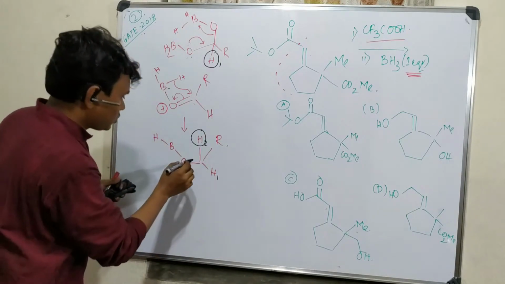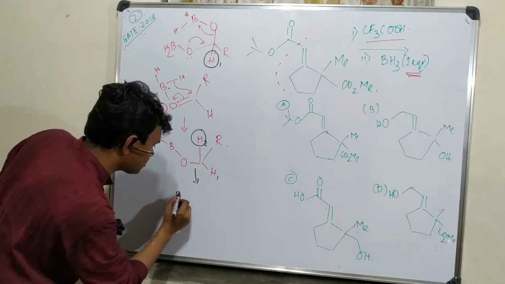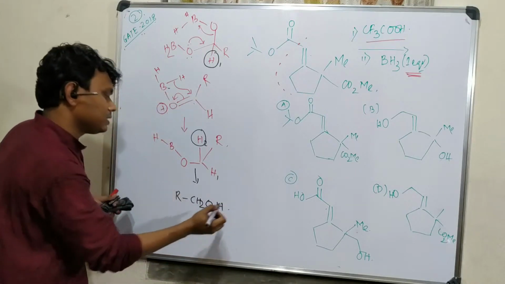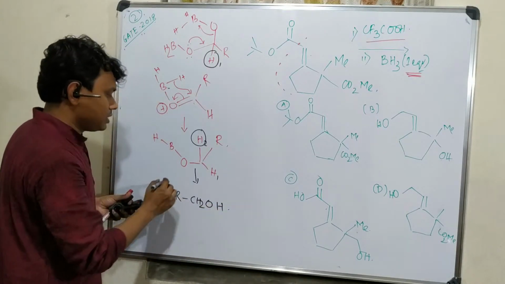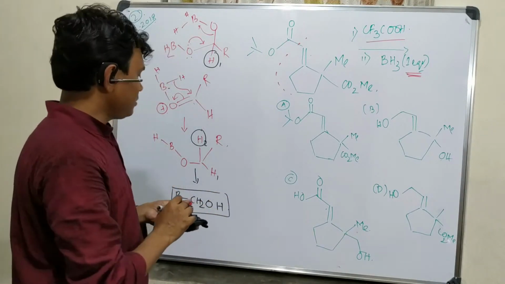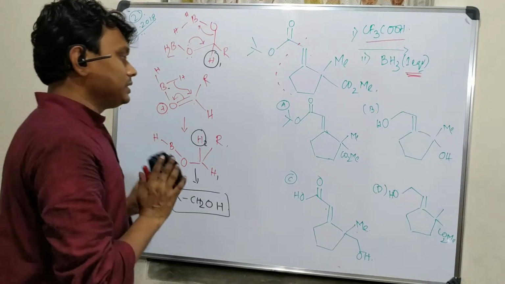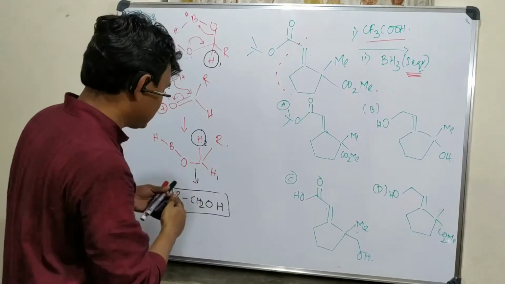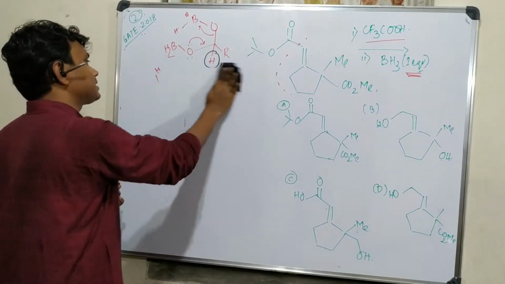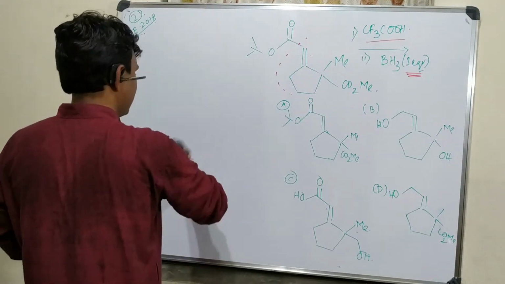Okay, so clear. So after this hydrolysis happened, what is produced? RCH2OH. Okay, it's a primary alcohol, CH2OH. So this is the product. So okay, done. Now our question, we will stop here. Why? I will give you the details. I can discuss other reductions. You can say that the other group will reduce. Actually, it will not. Why? I will explain.